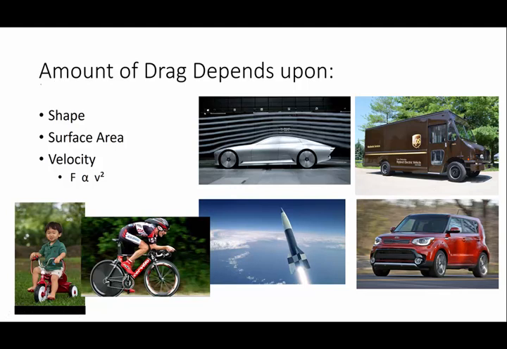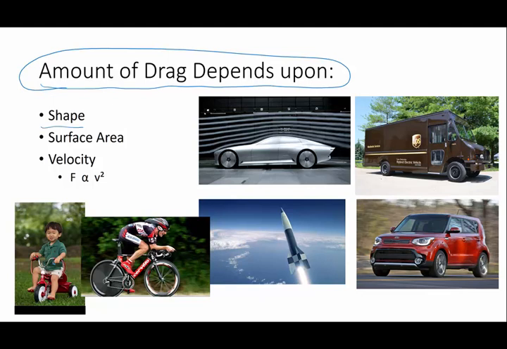So how much drag an object has, how much air resistance an object has, depends on a whole bunch of things. One, of course, is shape. One of my favorite vehicles to talk about is the ever popular UPS truck, because it is the most non-aerodynamic object you see almost on a daily basis. UPS truck is a big box with wheels on it, and it's supposed to haul cargo. It is not designed to be in high speed like this vehicle is designed to be high speed and very aerodynamics and shape. So shape has a lot to do with it.